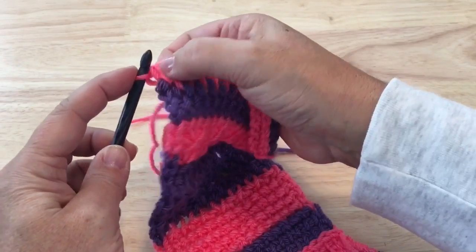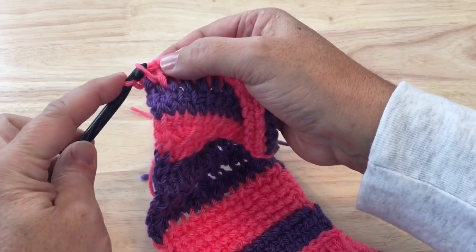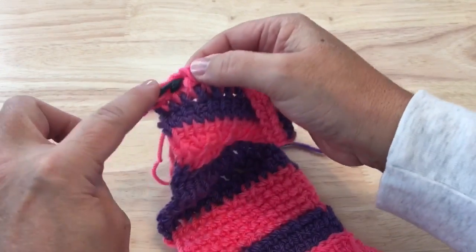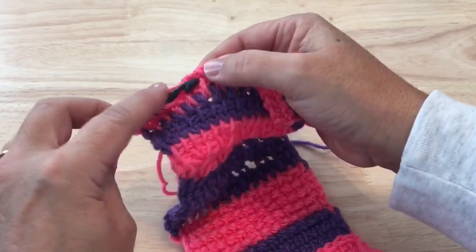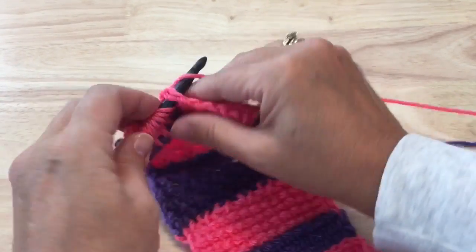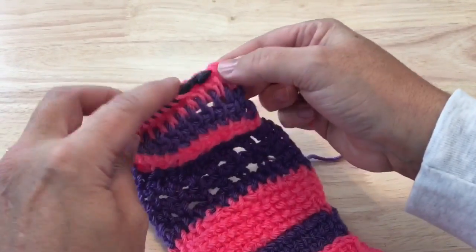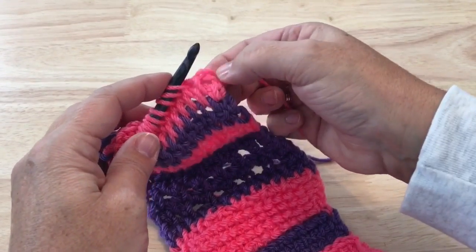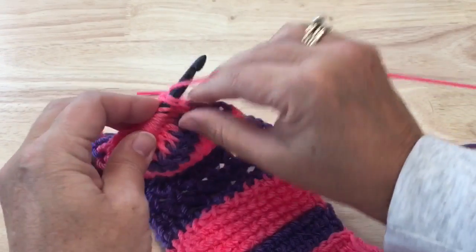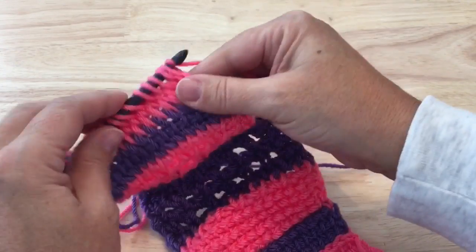So this row one, we work behind or after the stitch we're working. So the next stitch would be stitch one. So we work after stitch one before the second stitch to pull up our loops. So the stitch itself is quite simple to do. It's just remembering which row of the two row pattern you're on as you're working this. So we need to work after that one before the border stitch, pick up the border stitch, 15 loops on our hook. Regular return pass.